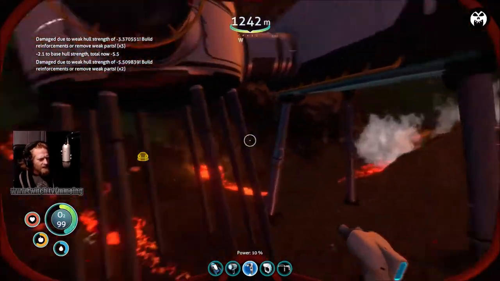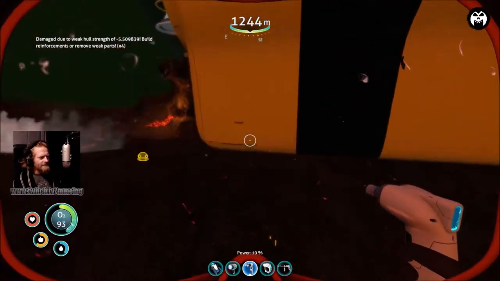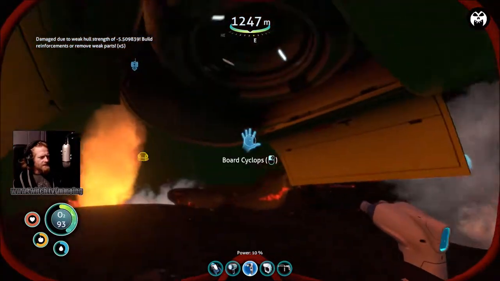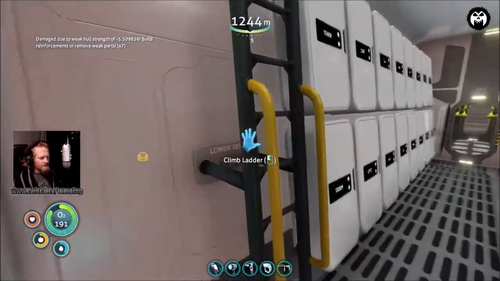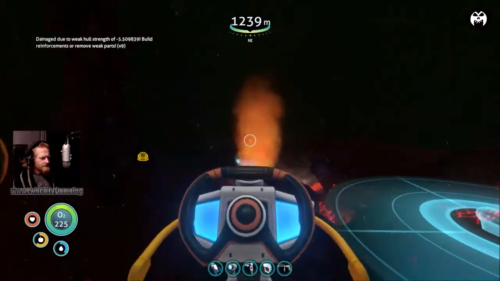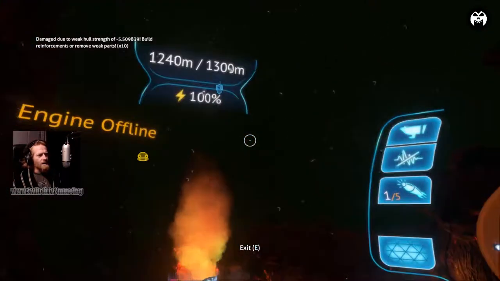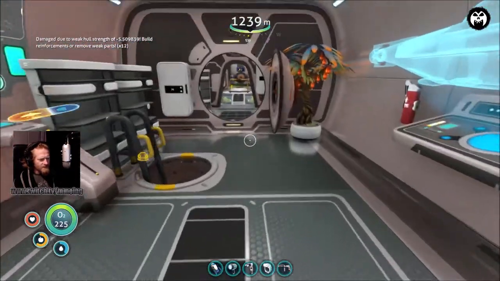No problem. Okay, cool. So we need some reinforcements on the base. And to do that, we're going to need more titanium. So let's just hop back in the sub, and we'll take a little trip. Also, I want to check and make sure the power's gone. But was that, like, what, 84%? Let's see. Oh, we're at 100%. Yeah. Okay, good. We're charging. Good. I got worried about that.